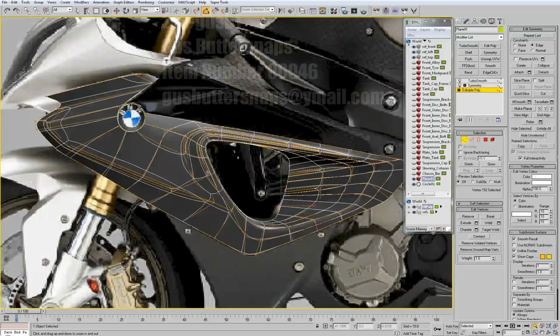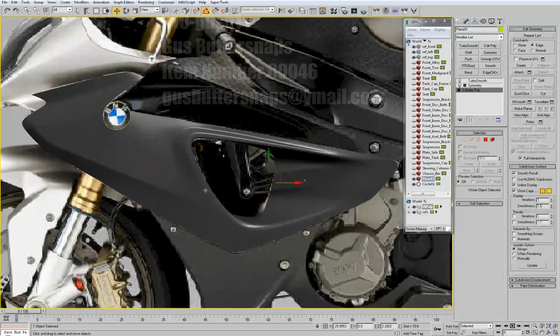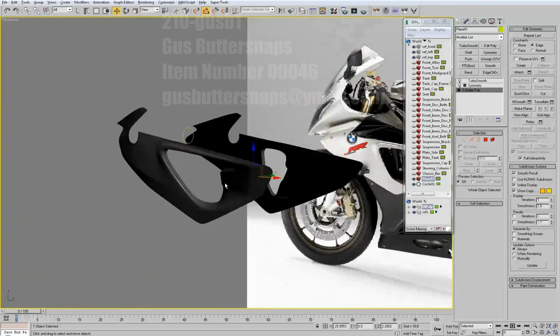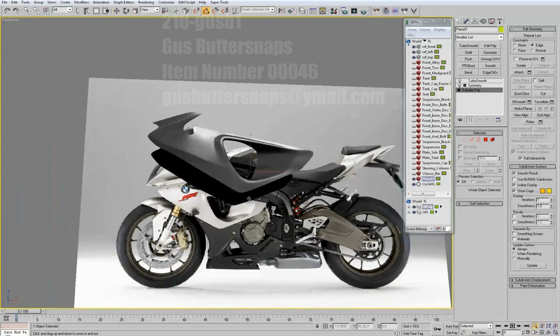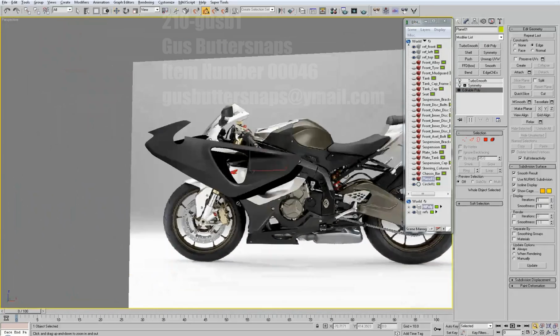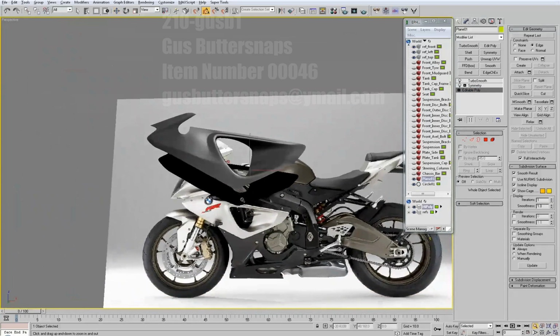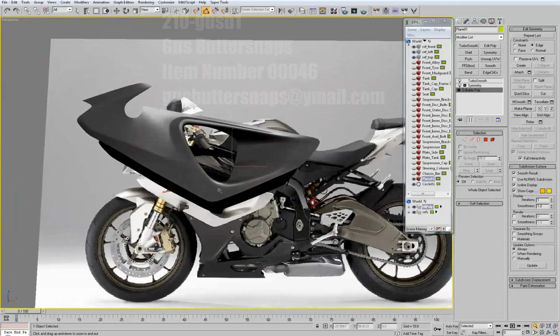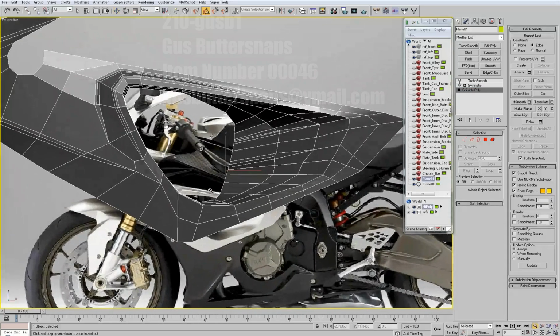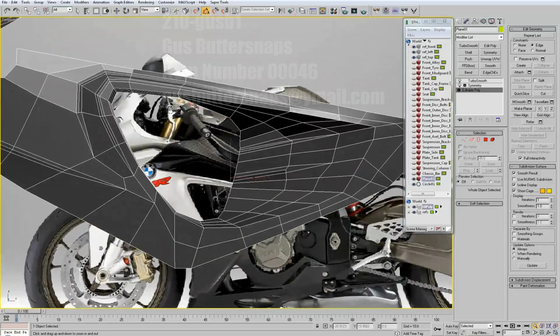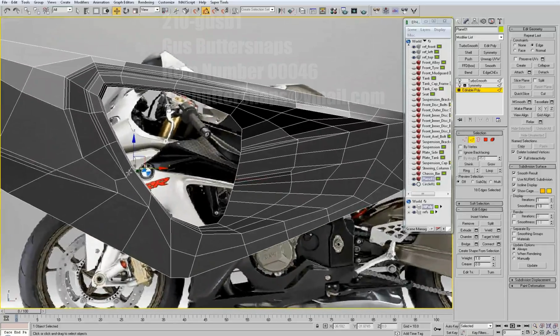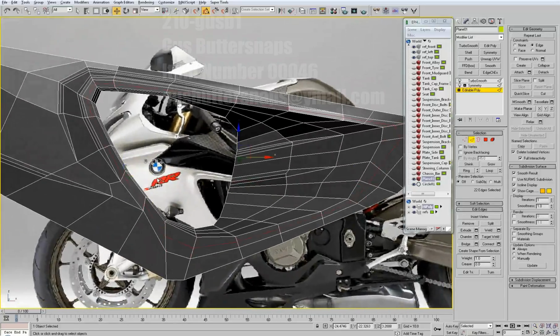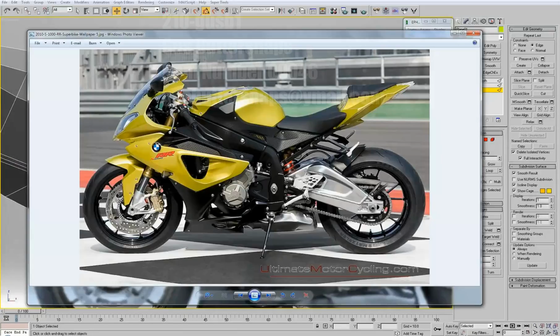Move all this out a little bit. The shape wasn't looking quite right because basically we haven't got our edge loop in here, so we're just merging a few edges and getting the loop in.